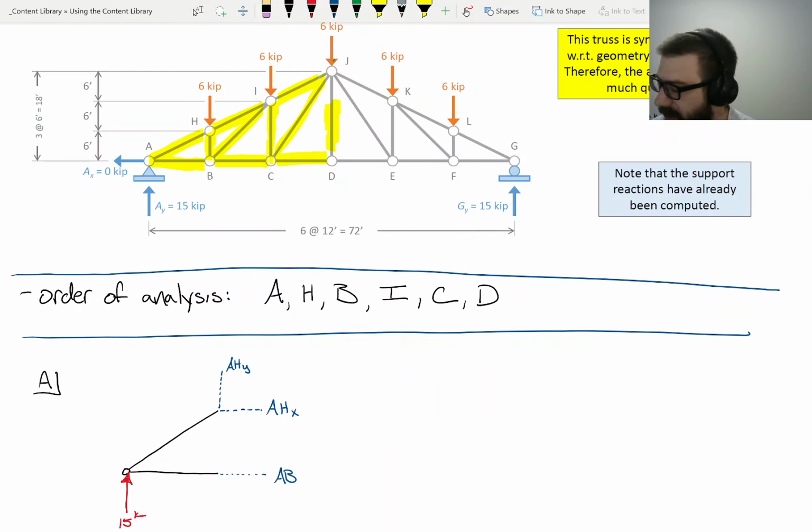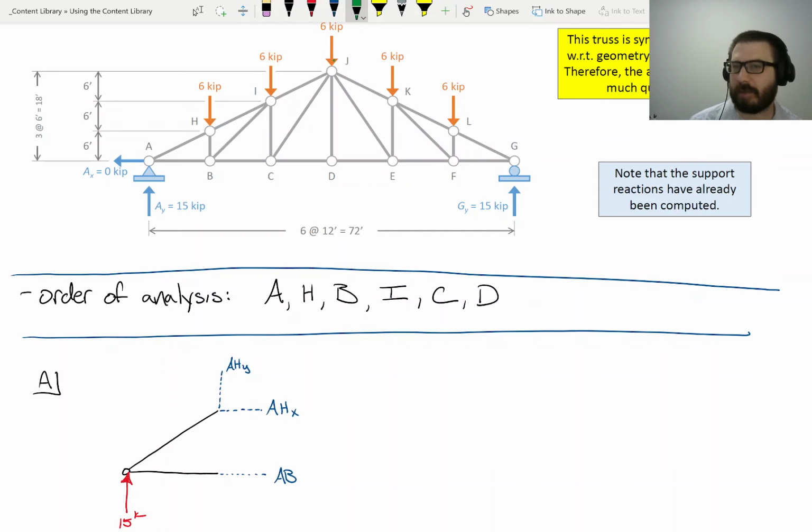If it's okay, I'm going to erase all these highlights here, because right now I just want to focus on the slope ratios. The main purpose of this problem is that we have diagonals of different slope ratios. So I'm going to focus on the left side and make sure that we're all comfortable with the slope ratios for each of these diagonals. Let's start off with AH. Let's look at the diagonal. It goes from A to H.